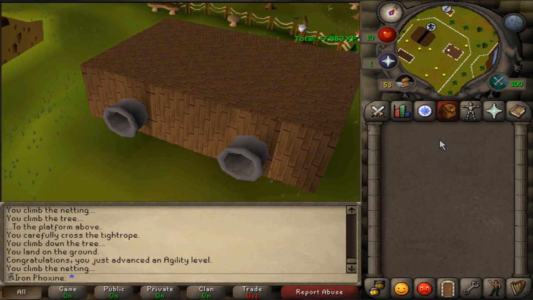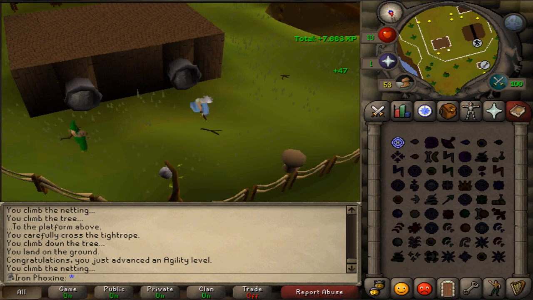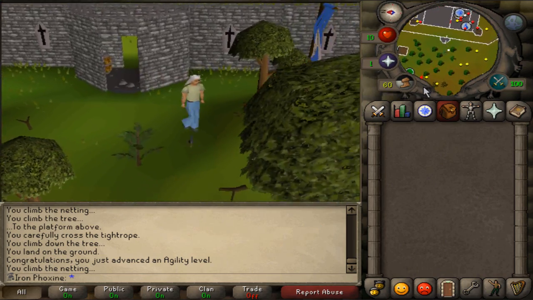I'm pretty sure the better way to get agility up would be to do the tourist trap, and I'm pretty sure you can just get to 25 by just doing that quest. But in the end, I ended up getting 10 agility, as you saw on the gnome course.